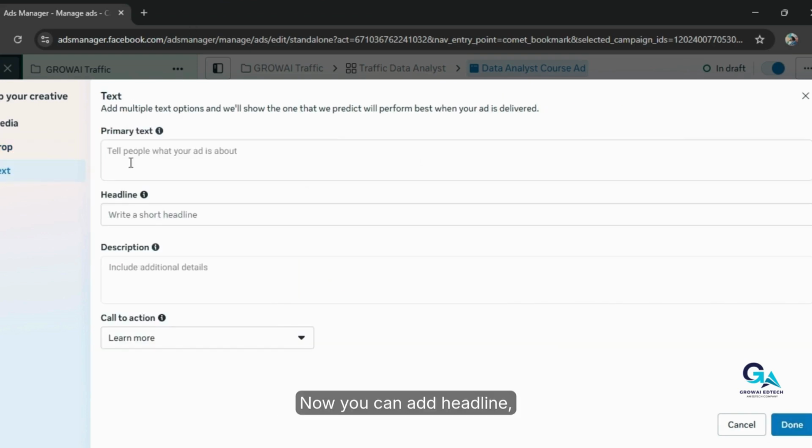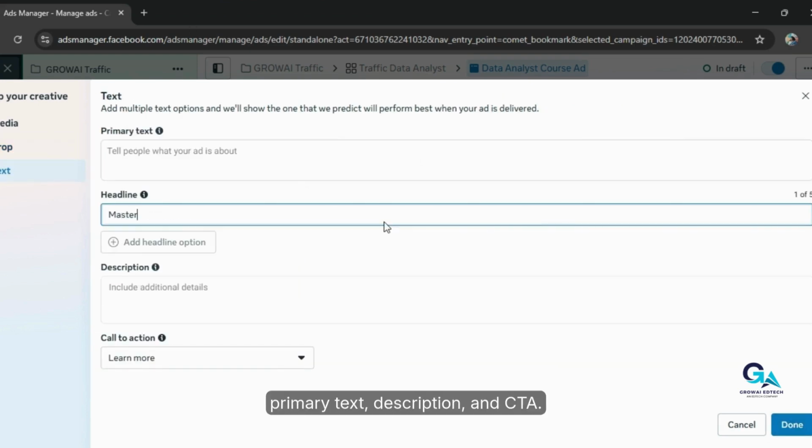Now you can add headline, primary text, description, and CTA.